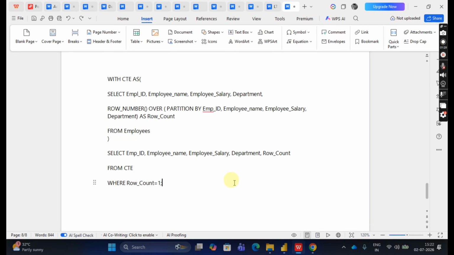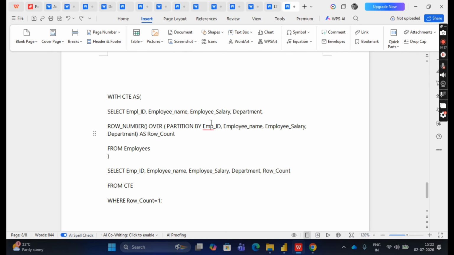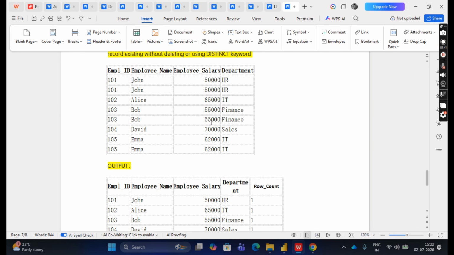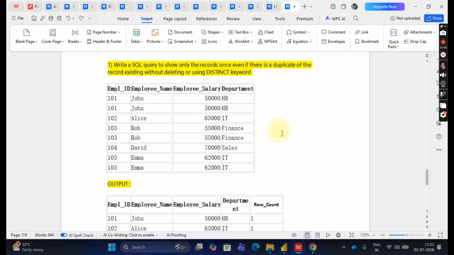Since the duplicate records have exactly the same values in all these columns, they will belong to the same group. Okay, so inside every group, SQL starts numbering from 1. So the first duplicate gets row count equal to 1, the second duplicate gets row count equal to 2, and the third duplicate gets row count equal to 3, and so on.